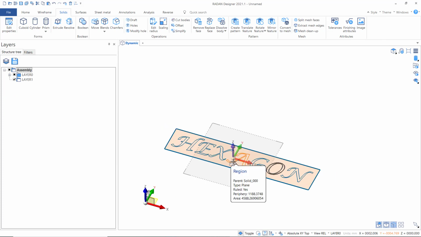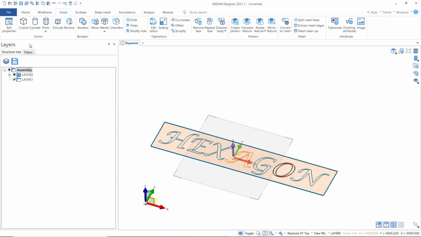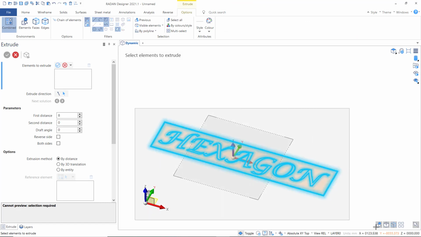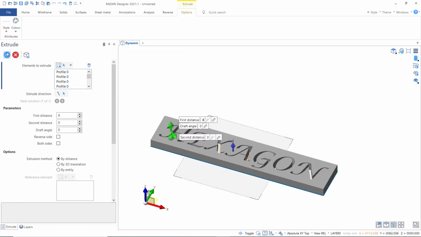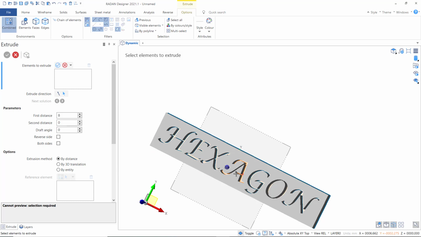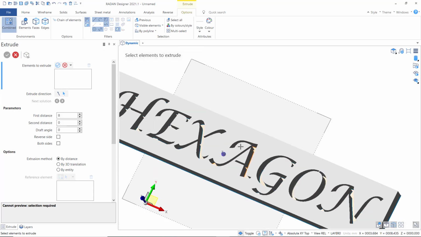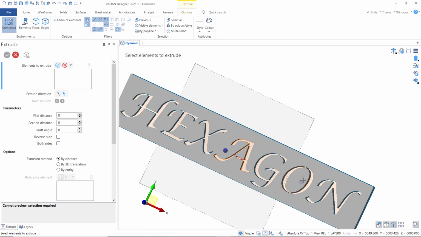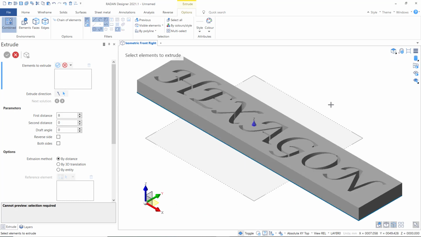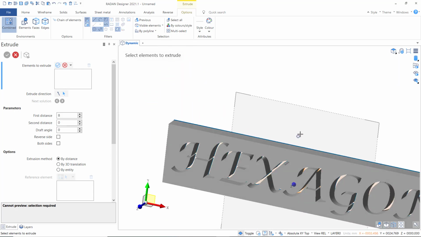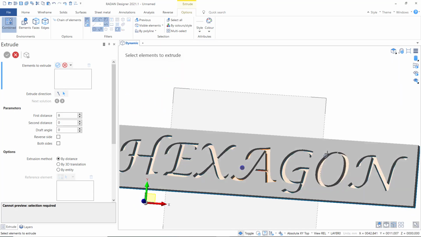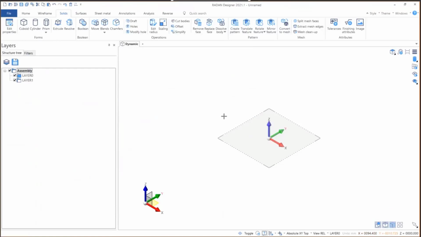Okay, so we've trimmed out the letters, and now if we do a solid extrude, you'll see that what we've got are the center of our A tagged in and the center of our O tagged in. If I go here, you can see we've got our text, which we can cut from a block. Okay, I just want to show you this feature, which has really got nothing to do with the cutting of the text through the block, but I think it's a really cool feature in Designer.